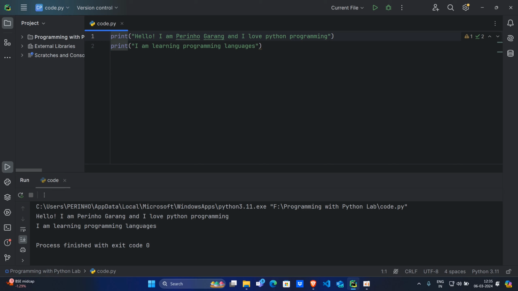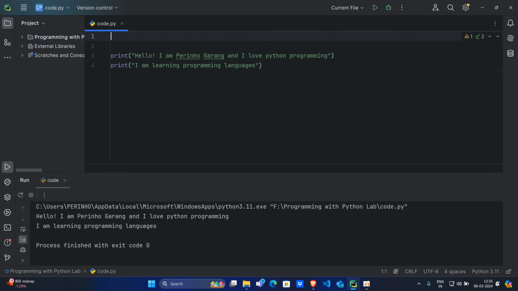For example, let's say I want to explain the first line of the Python program. In order to make a comment, you have to use the hash sign, and then type your comment.